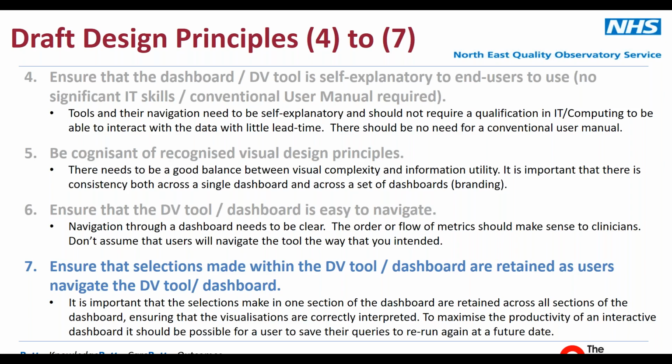And then similarly, we need to be able to save queries. If you are looking at something and your trust in particular is an outlier in January, you would like to be able to run exactly the same question in February and in March and in May to see whether or not there is any positive or negative progress. So to make sure that there isn't any variation in exactly what the question is being asked, or confusion through that, it's helpful if that query itself can be saved and retained within the system.